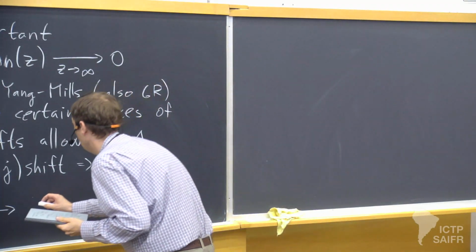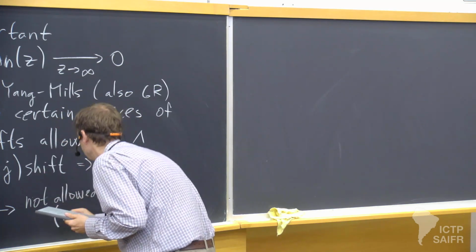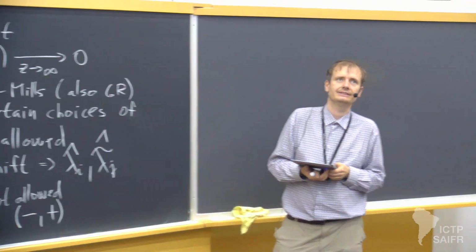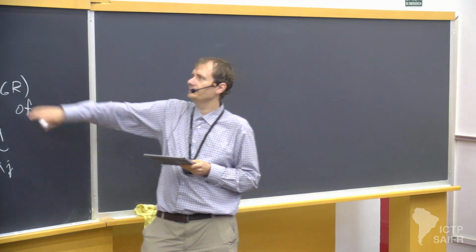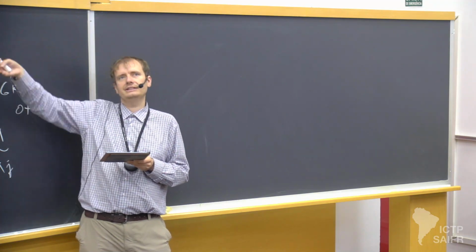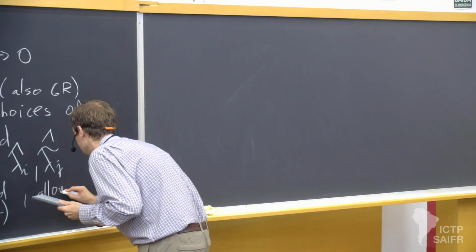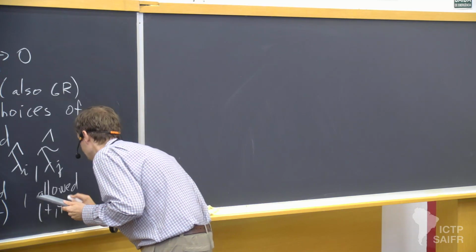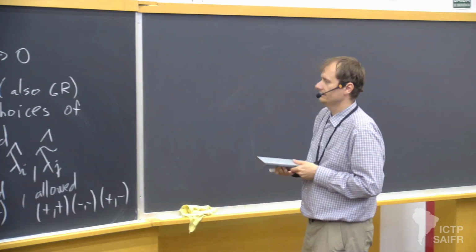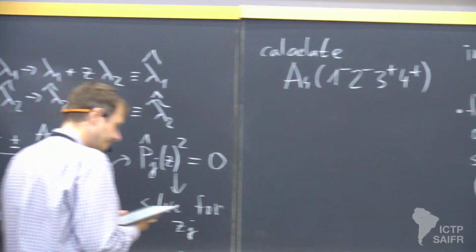The one which is not allowed is shifting lambda of a negative helicity particle and lambda tilde of a positive helicity particle. In that case, the amplitude would not vanish at infinity. It's for a somewhat technical reason: there is some helicity factor, you are shifting that, and you get artificial growth at infinity. What is allowed is all the other three combinations: plus plus, minus minus, and plus minus. So this is just one thing to be careful about, what you are allowed and what you are not allowed to shift.